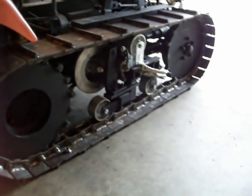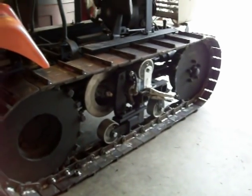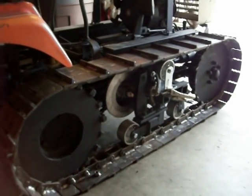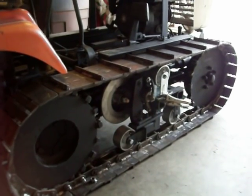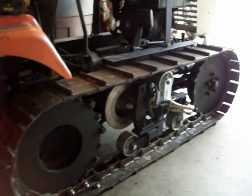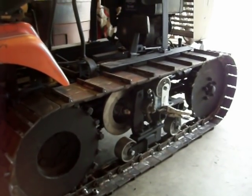And if I put that side cover on it, it'll look a little bit more like a real dozer's supposed to. But the main thing I'm reaching to do right now is crank it and show you — there was one video on here where I pulled as hard as I could, and Jim, my buddy at Jim's Equipment Shed, said it'd take three men and a little boy to pull that handle back far enough.